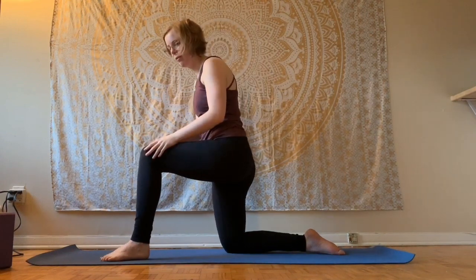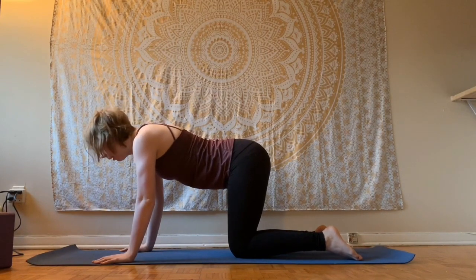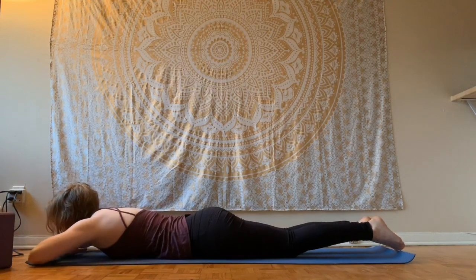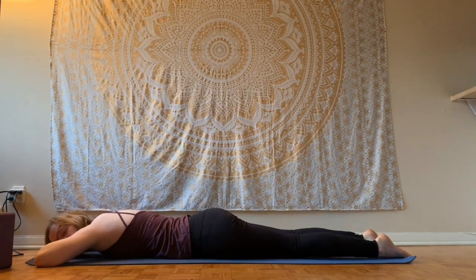All right, we can put that front foot down, bring hands to the floor, and step back. Now, friends, we're going to come onto our bellies from here. So first, just lying however is comfortable. I like to make a pillow with my hands and turn my head to rest my cheek on my hands. You can certainly arrange your arms and position your head however feels best to take a few moments of rest.